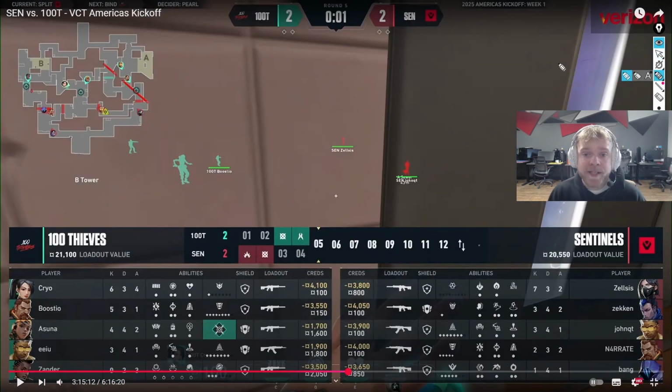Okay, another good round to highlight early from Sentinels is this vent trap that they have. So once again, they're starting off with their small routine, right? Omen TP, breach flash, making it look normal, right? Nothing interesting happening, just a standard round, guys. But then they're going to go into their mid take.